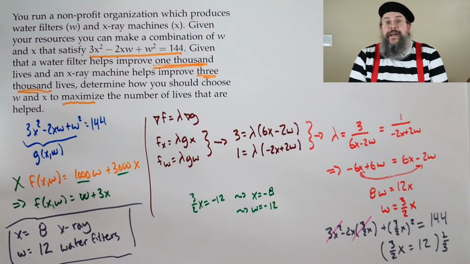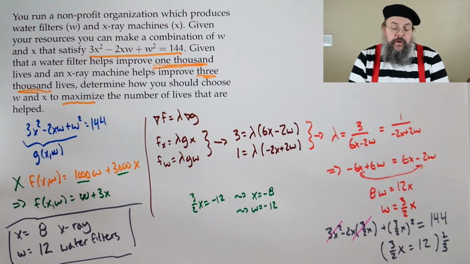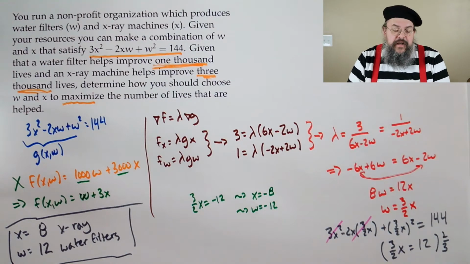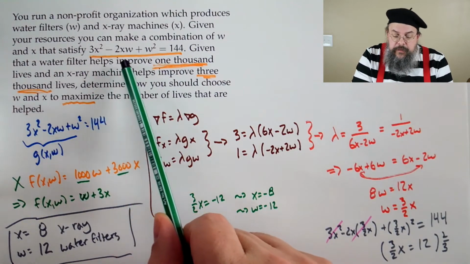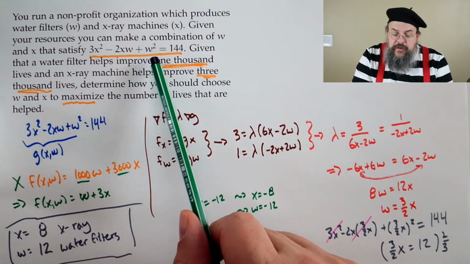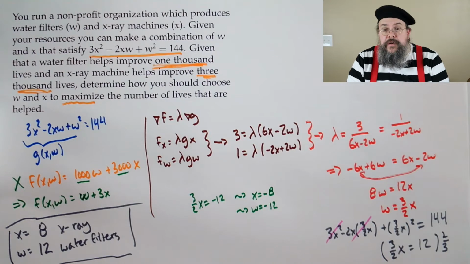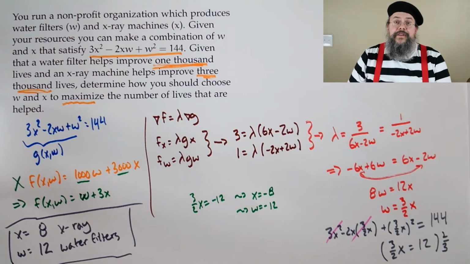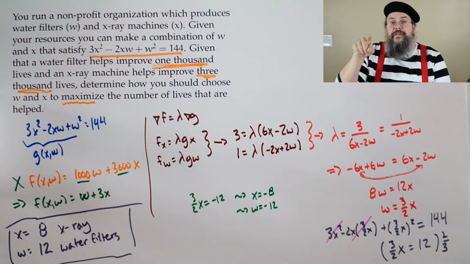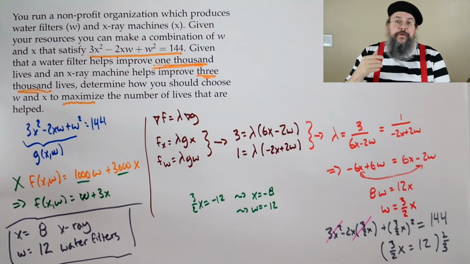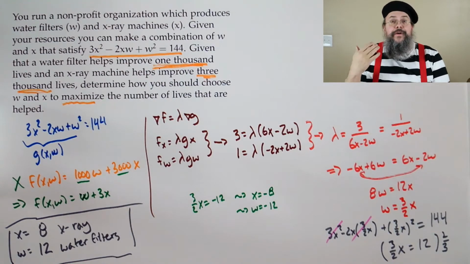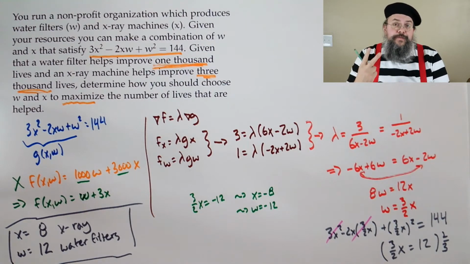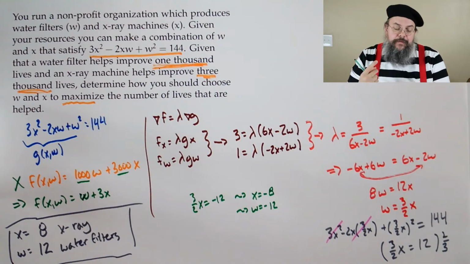Now, that still doesn't answer the question: how do we know it's a max? Well, I'm going to cheat just a smidgen. It turns out that if you look at the set of points 3x squared minus 2xw plus w squared equals 144, what you'll discover is that it's closed and bounded. It's an ellipse, a tilted ellipse. And so we know if we are in a place which is closed and bounded, we must attain a max and a min. Because we know we must attain one, and we got 2 points out, one of them is the max and one is the min.